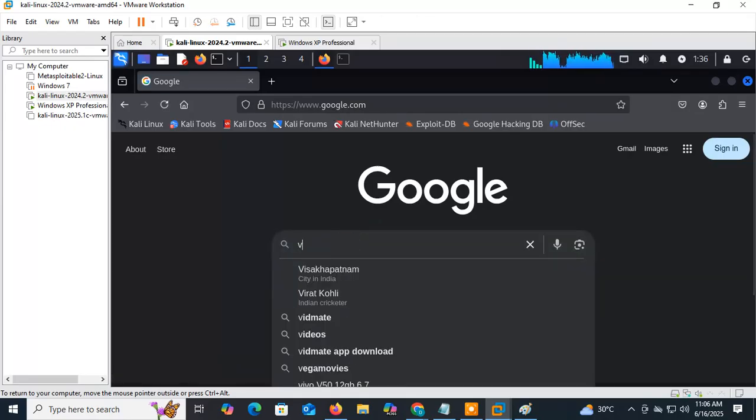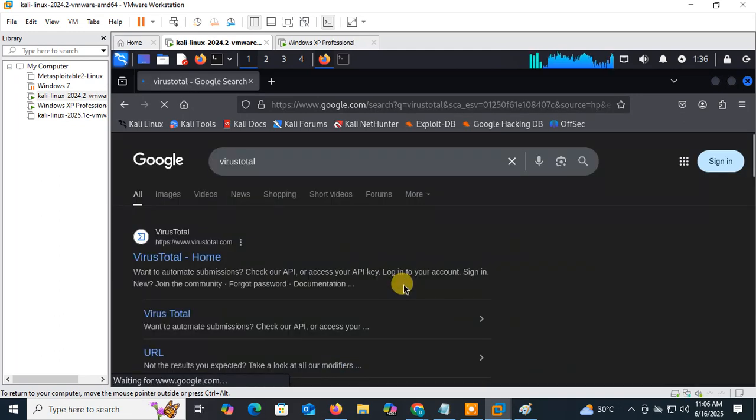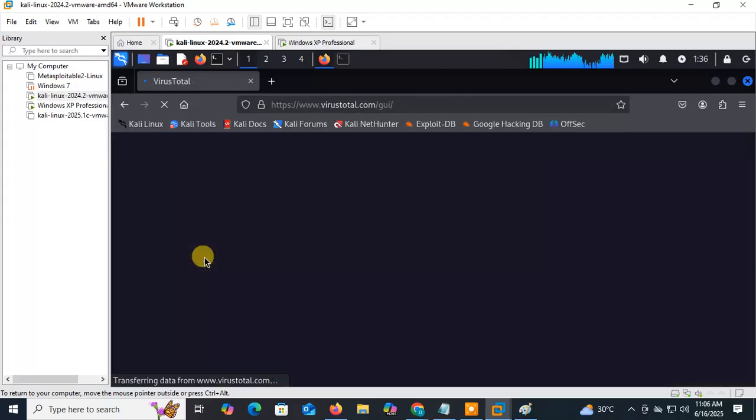What is the website to check whether it is a virus? VirusTotal. Open VirusTotal. Previously, in earlier classes, I had explained VirusTotal many times regarding this.